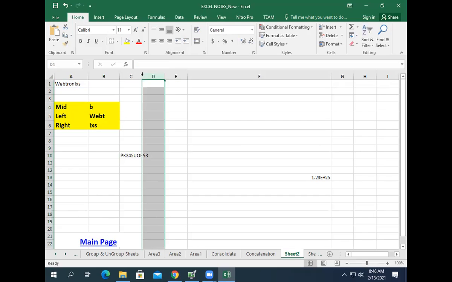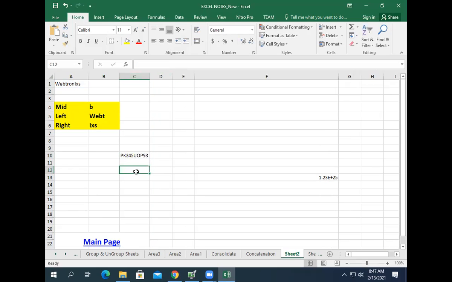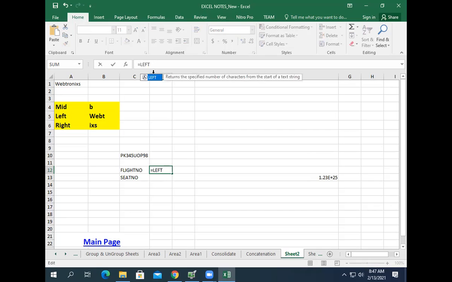This is your ticket number, और वो कहते हैं कि tell us the flight number, the seat number. So the flight number वो कहता है is the first 5 characters of the ticket number. So I will use over here is first 5 is equals to left, this comma 5. My find flight number.